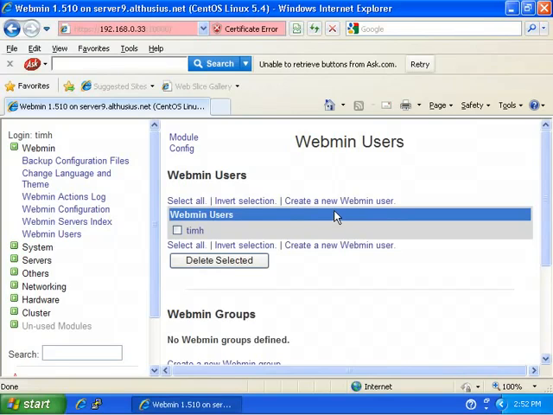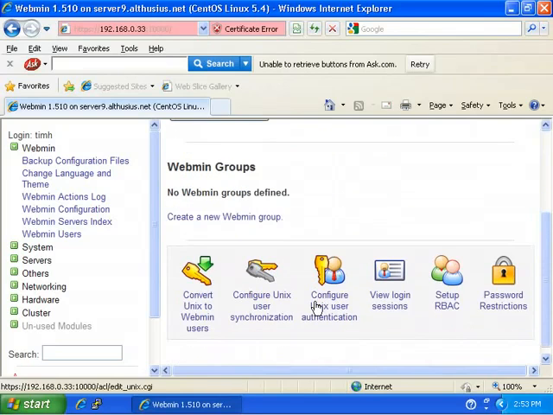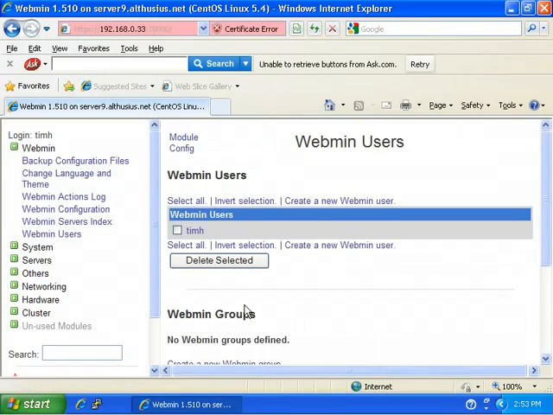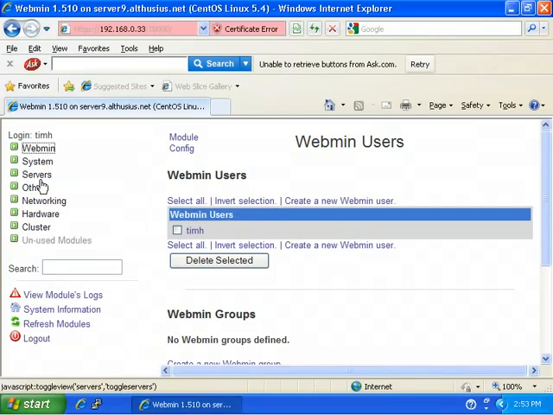Any hackers that want to try and hack into our system will try to log in as root and then just try random passwords until they can get in. So this eliminates the possibility of that altogether. They have to guess what username is on Webmin as well. And that's it for Webmin. There's just a quick overview here.